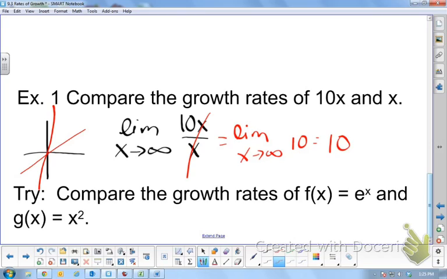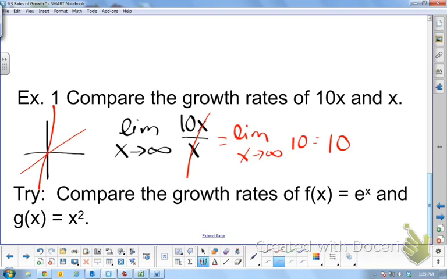That did not meet our expectations. We thought 10x is going to be faster than x. So why is that? Graphically, 10x is getting bigger faster. So we need to know, what do we mean by faster? Mathematically, what do we mean by faster? So that's why I even wanted to do this problem. I was looking at it, I'm like, why isn't 10x faster? It should be faster. Picture is faster.